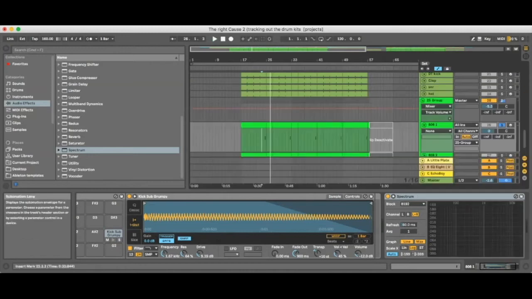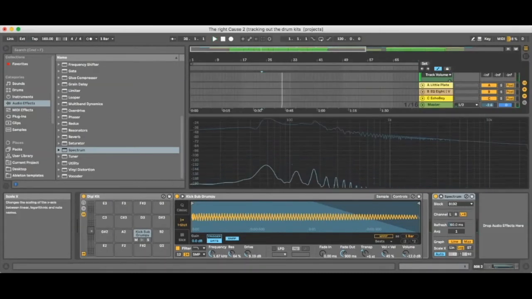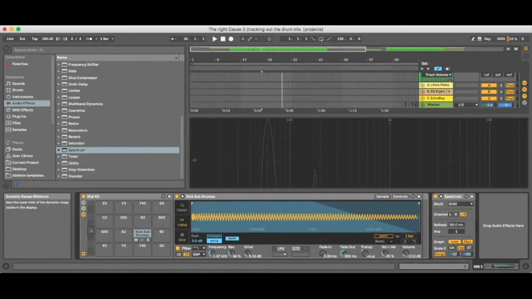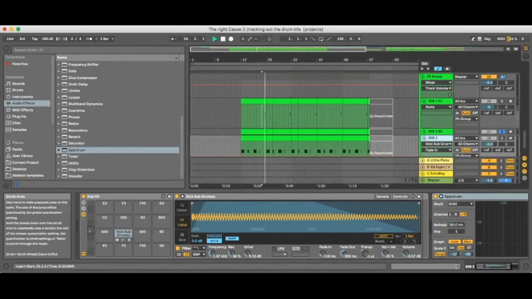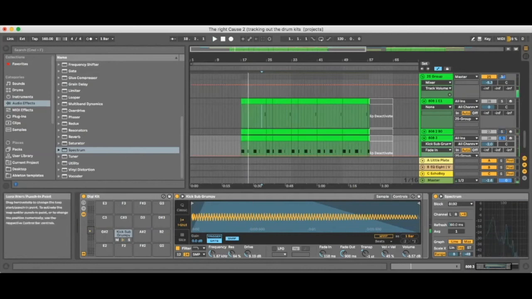That one seems to be on E. And in order to get most accurate with this, we can reduce the range here and bring it up to something that's much more usable. And you can see there that that's sitting on B. And then the same again. Now, why it's handy to have this for your future self is that if you're mixing, you can then tell what note these 808s are hitting.